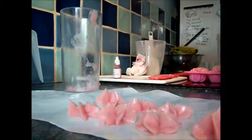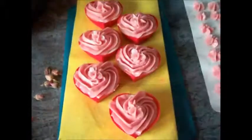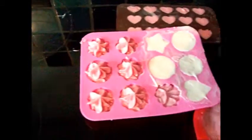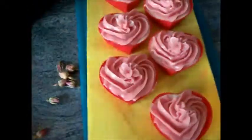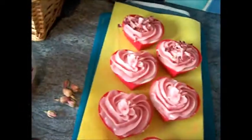Oops. Soap left over. I have made some embeds and some little sample ones and some more embeds over there. But just to finish these off, what I'm going to do is sprinkle some dried roses on top of these and then put two rosebuds on each.